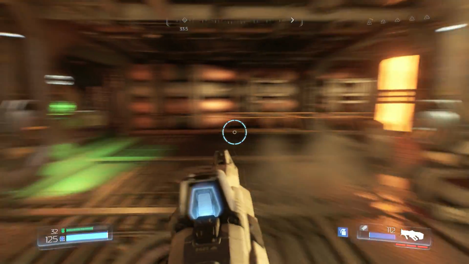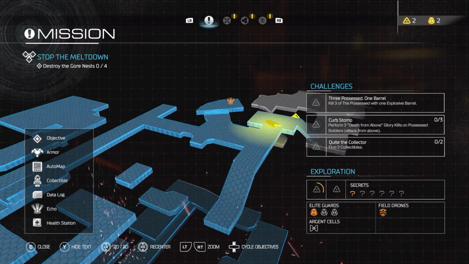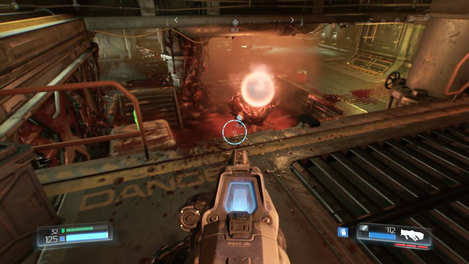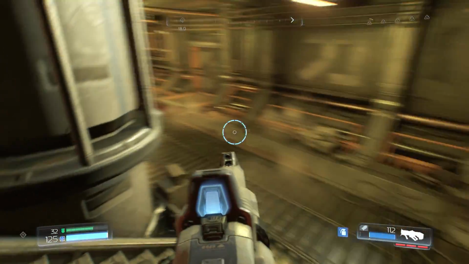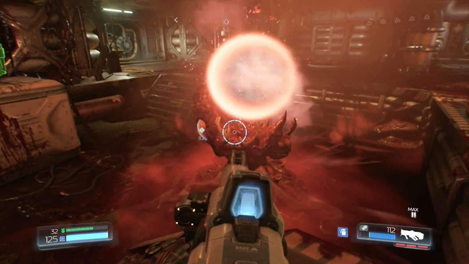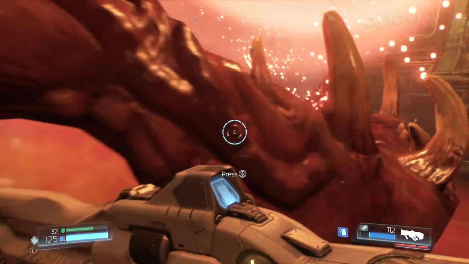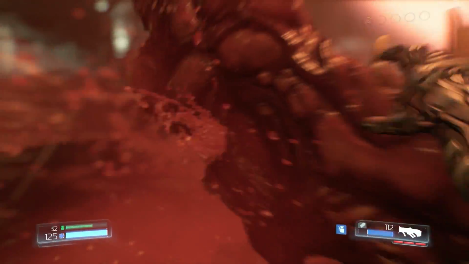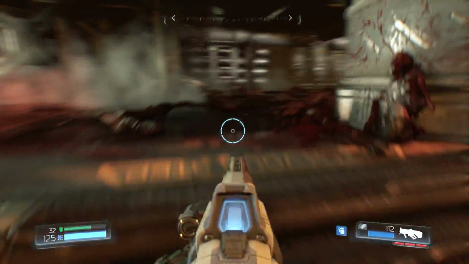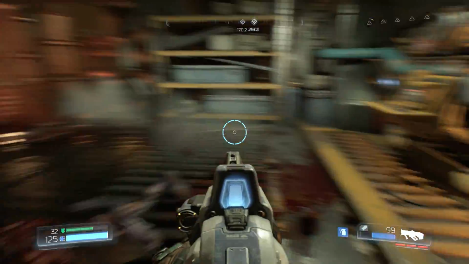So I guess it must have opened some door somewhere. Oh! Oh, I didn't even see this area here. Oh, yep, here we go. Here's number one. Any enemies around here? Not yet. I'm sure they're gonna show up in a second. Yep, here we go. Here we go.